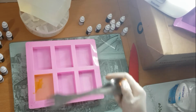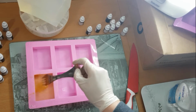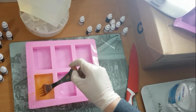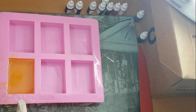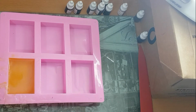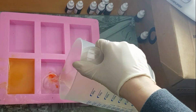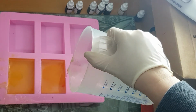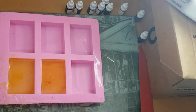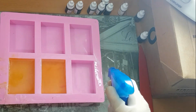Alright. Maybe I have to stir it a little bit. Alright, I think that worked out pretty good, so I tried it again. Put a bit more alcohol in here. And then I use the next color, orange. I don't go in with the fork in this one, I leave it like that. Maybe it makes a bit of a marble effect. So I go to the next one.